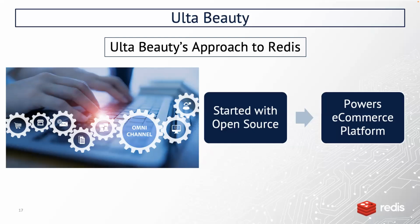Ulta uses Redis Enterprise as a primary database for other functions across their entire e-commerce platform. Before Redis Enterprise, Ulta relied on a third-party order management SaaS solution. This SaaS solution was charging them for every product inventory query. The queries to the SaaS solution resulted in being charged for every one of their operations, which negatively impacted their cost. At the scale of 3 million customers, those costs were adding up.